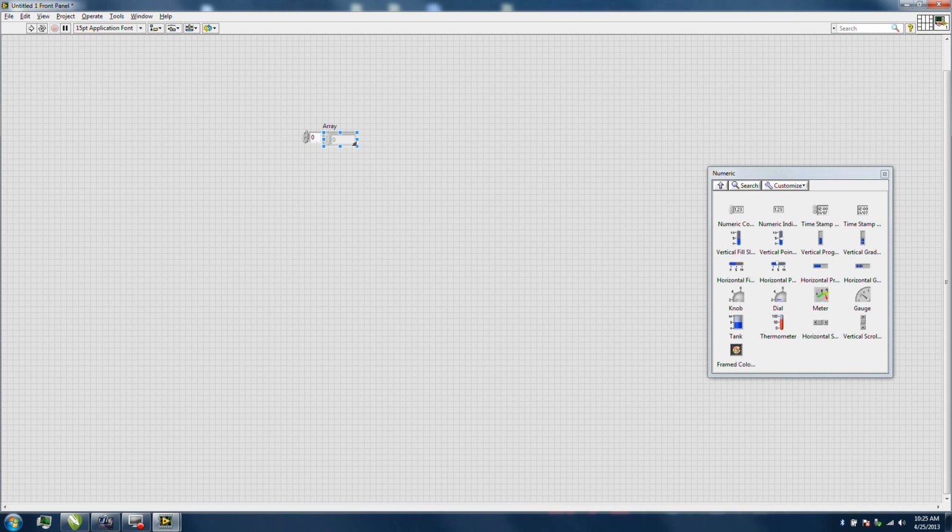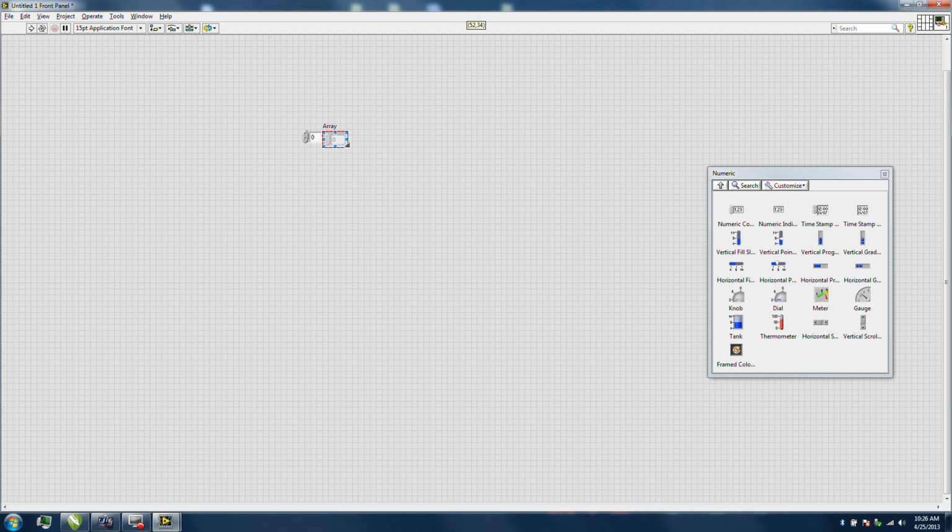So now I can tell it what to do. When you put your mouse on the corners, you see there's two different types of blue squares. This one's for the internal numbers, and this one, if you look at the mouse, you see the difference, is for the entire array. Another thing about arrays, you can see I can make it spread horizontally but not vertically, or vertically but not horizontally. That is because this is a 1D array, and I can do it either this way or that way, but that is it.